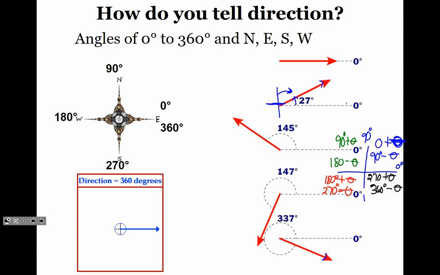So you might want to write down what I said. If you are going away from 0, that is always add. But if you're going towards the 0, that is always subtract. Okay? Just make sure that you know those. And when we get into the problems, it'll make more sense.